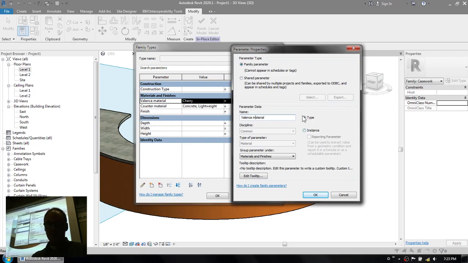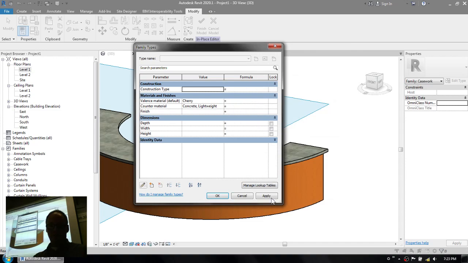But what we're going to do here is change it from a type parameter to an instance parameter. So again, put your cursor on one of these rows, go down and hit the little pencil icon on the bottom left of the family types dialog box, and once you get in there, change it from a type parameter to an instance parameter. Hit OK and then OK.